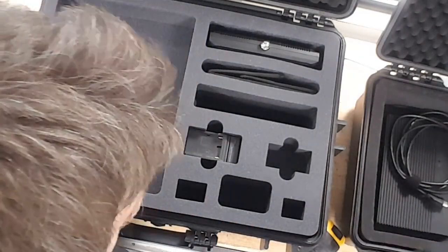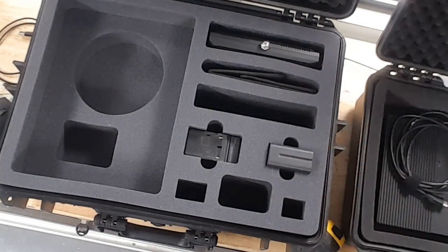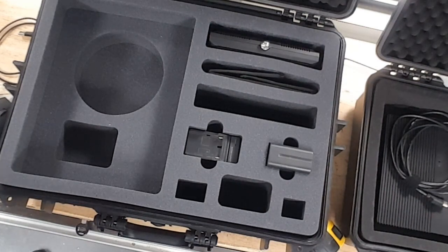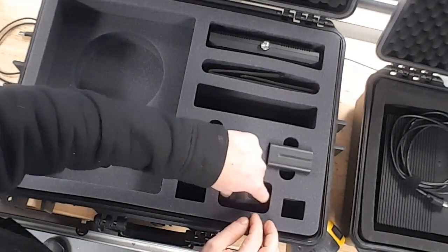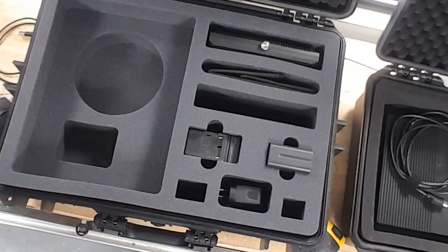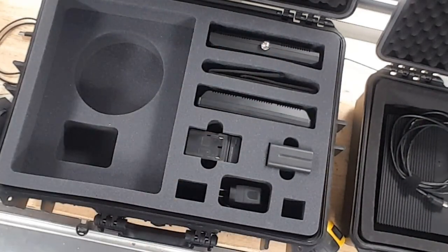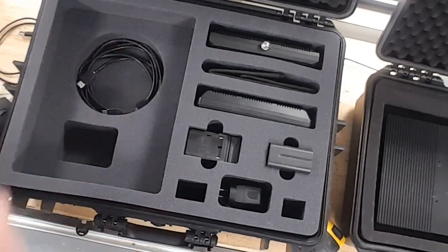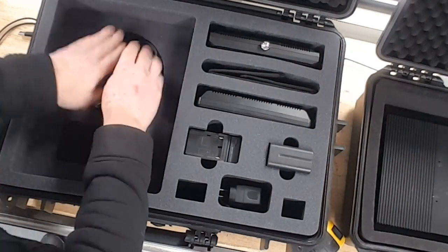Perfect. What else? Battery. And the other charger. Okey-dokey. That one is a bit deep, but I think it fits. Another screen. And some HDMI cable. Boom. What else? The power cable. Just gonna drop it like that.